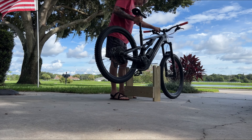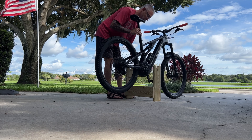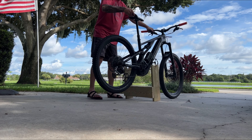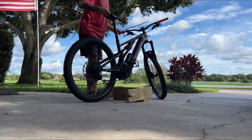Set it up on this little wood thing — easy to set up, have full use of the pedals. Obviously the back wheel can spin freely, so that's kind of helpful. And then to pull it off, you can simply just rock the bike off and it will come out, pull the rod out of the bottom bracket, and you're good to go.